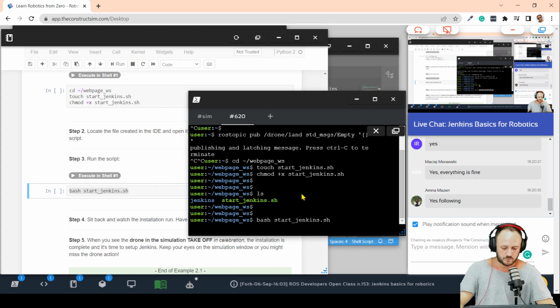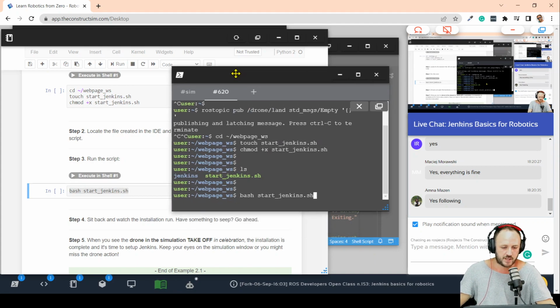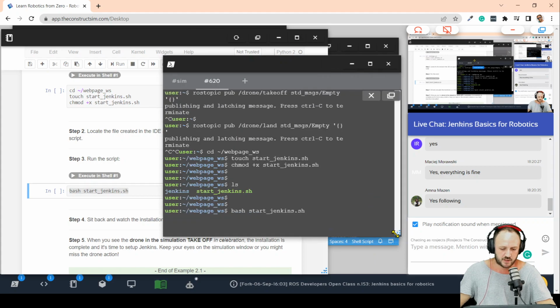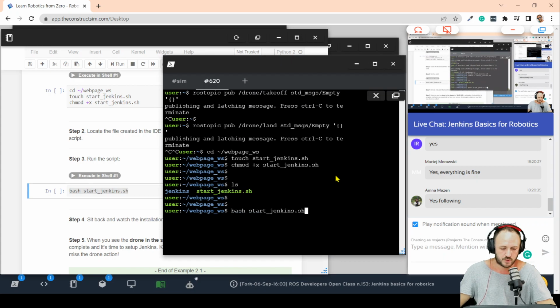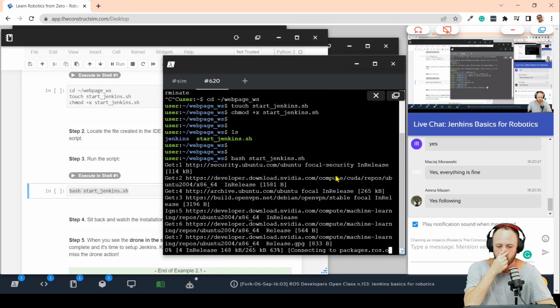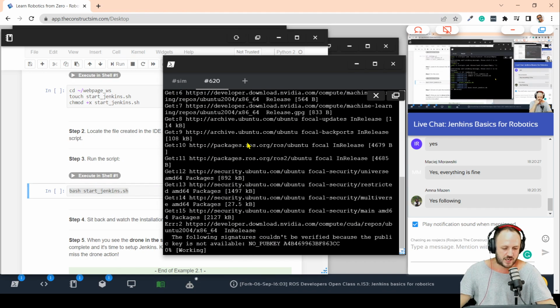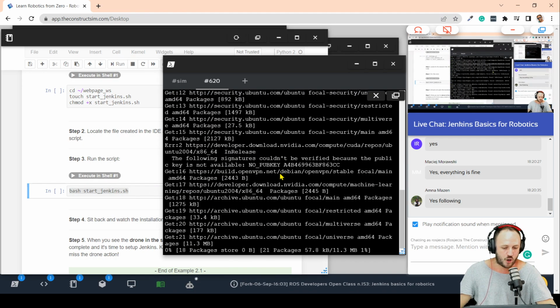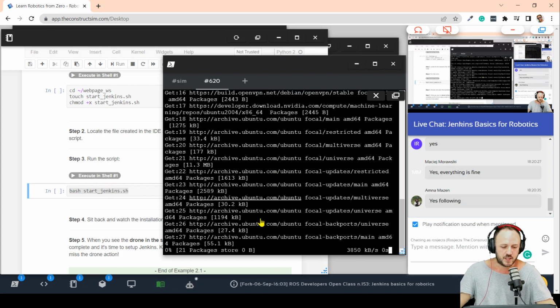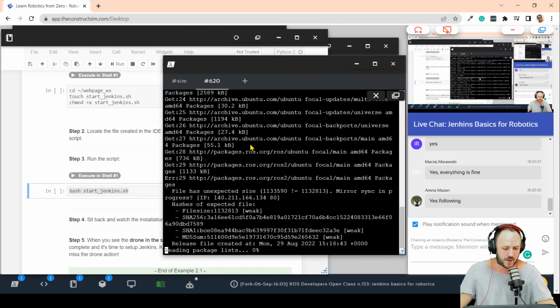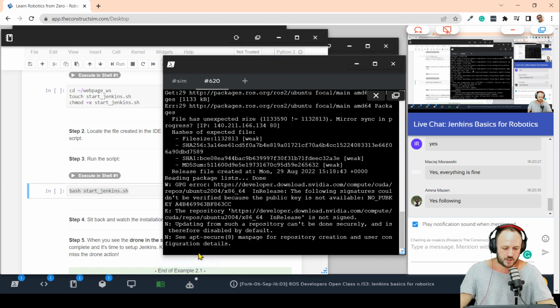So I'm going to run it myself here. Let me make this shell a bit bigger so that we can see all the output better. There we go. Now this is going to start performing all the steps described in the bash script. Here it is downloading some packages.